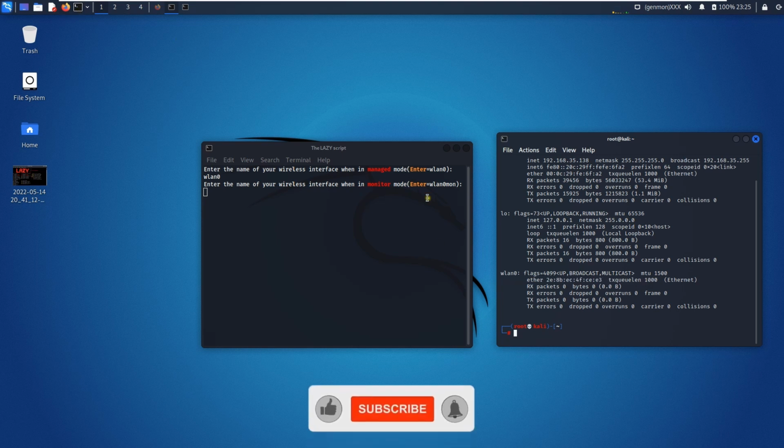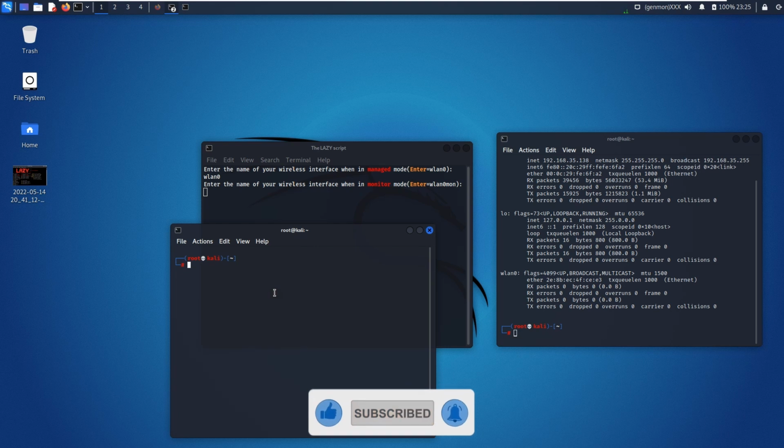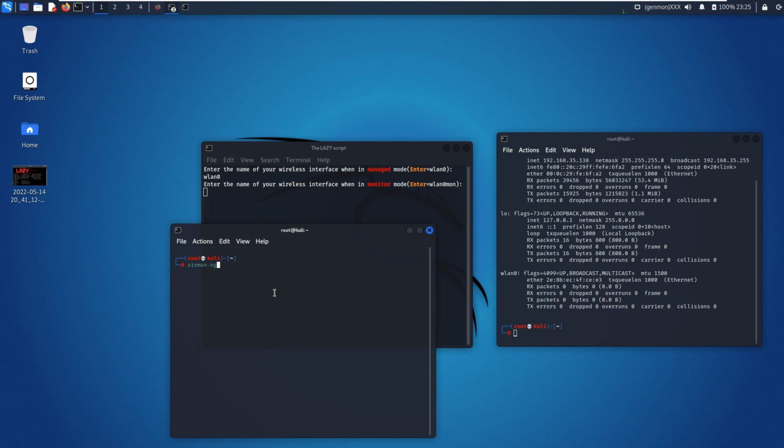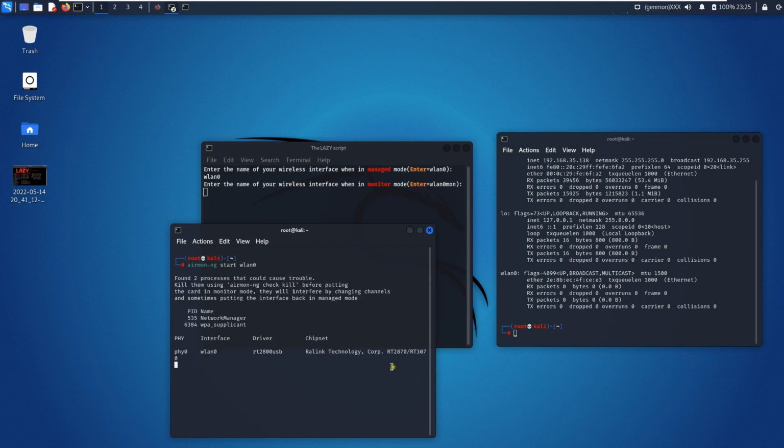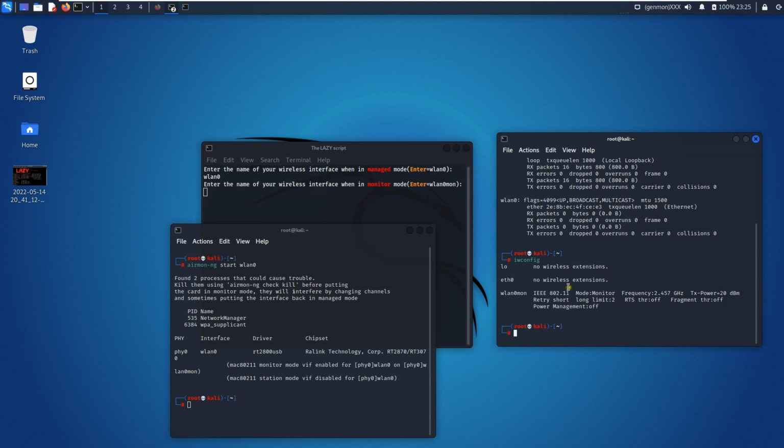I am going to use the command airmon-ng start wlan0. Basically wlan0 is my WLAN interface. So hit enter, and it will stop the services and start, modifying it to monitor mode. So let's check again with ifconfig. Alright, so if you see right here, I'll put this.